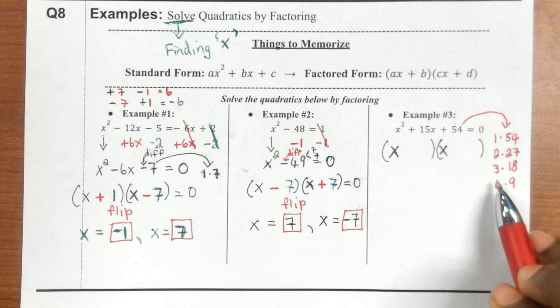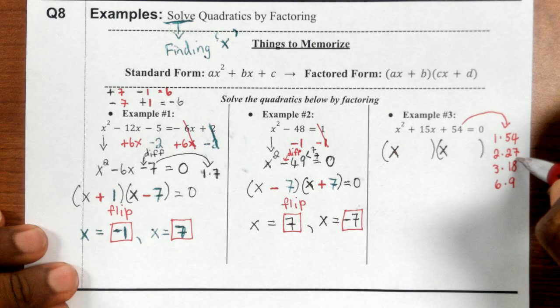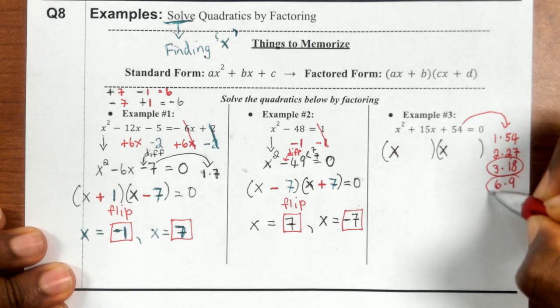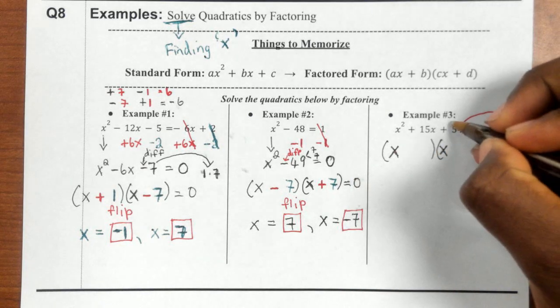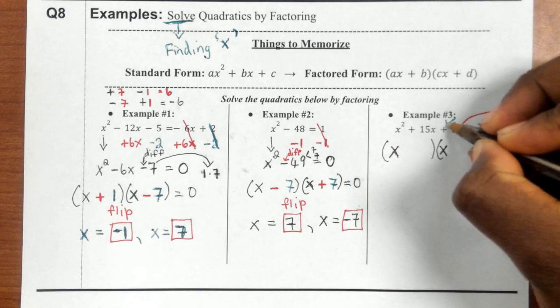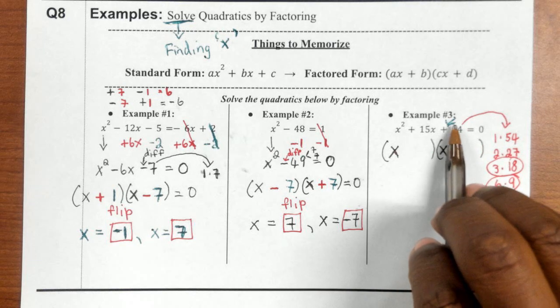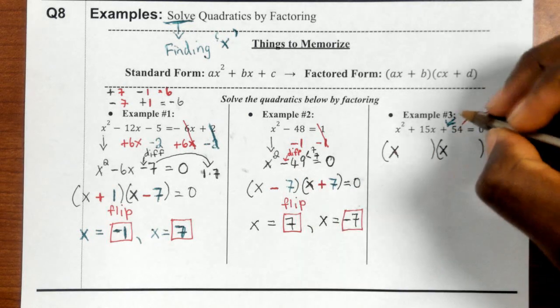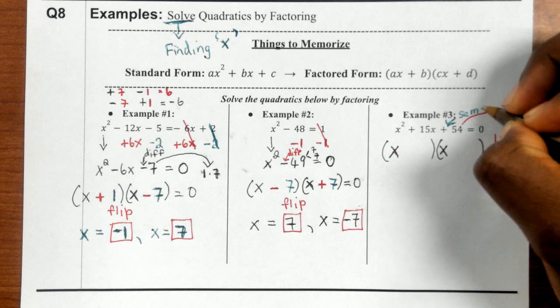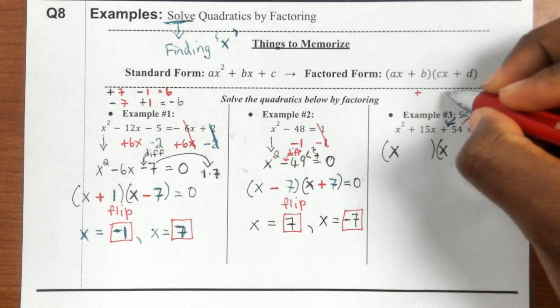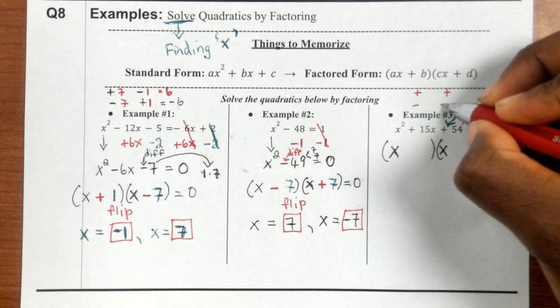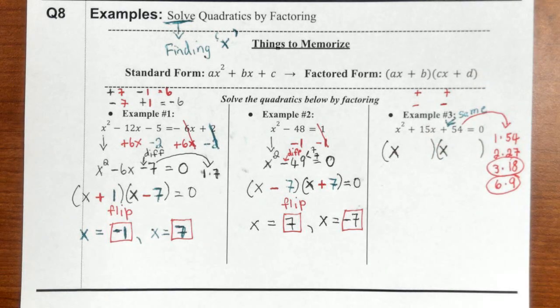So now I need to figure out which one of these pairs, because both of these pairs could work. So I need to figure out which one is going to be used, okay? So I need to use my hints. So in this case, guys, I see a positive sign beside that constant. And whenever I see a positive, it doesn't mean different. It actually means same, okay? So it would be either 2 positives or 2 negatives. So let's test our numbers, all right?